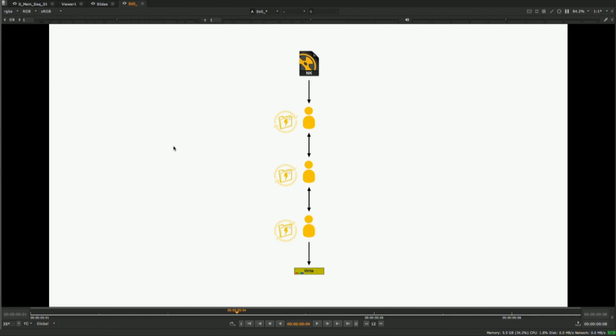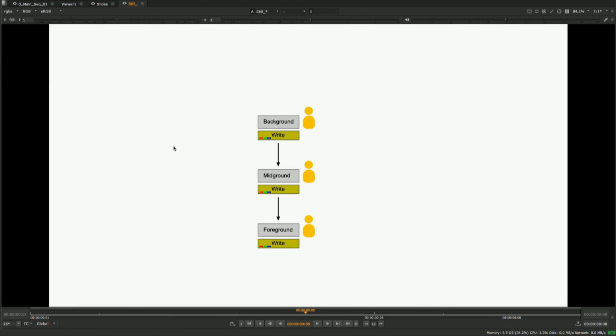The other workflow is when you have collaboration on a single shot between artists. So let's say you normally will have an artist working on the background, foreground, and midground of a shot, or on the finishing of the shot, or when you have artists working on roto while you're doing the rest of the comp. And normally what happens is you have to render those different areas, either the background or the rotos, and then pass that on for the next artist.